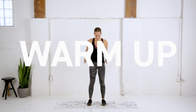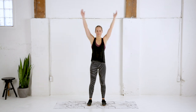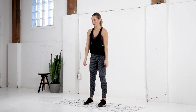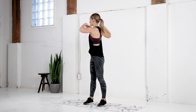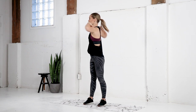Here we go. We're gonna start with some nice big arm circles, warming up those shoulders and the chest. Taking some nice big breaths. And let's reverse it, going the opposite way. Awesome, that's it. We're gonna place the hands on the shoulders, get a little torso twist here, keeping the feet planted, rotating from the waist, feel a nice twist through that spine.